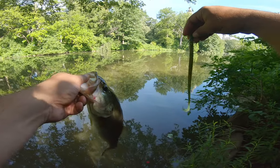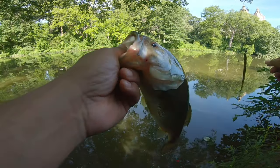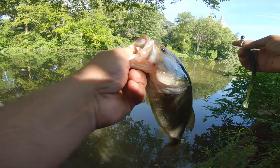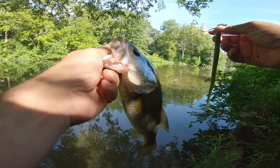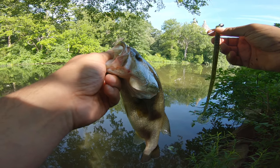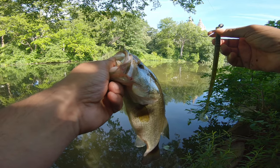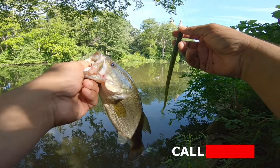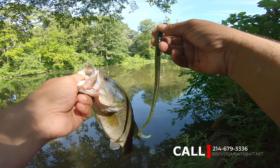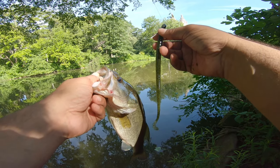Like I said, 7 bass today on the JBS. I'm trying to use all their lures. Well, they have net rig, drop shot lures, chatterbait, trailers. They have all types of lure, man. I'm just using the one that I just ordered. I made a few orders from them and they all work, man.